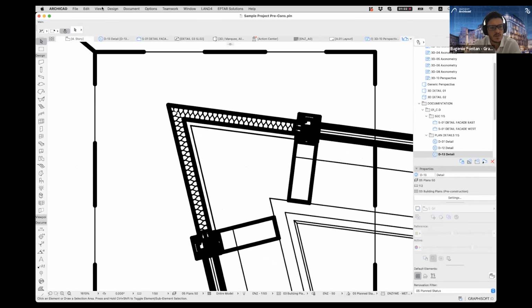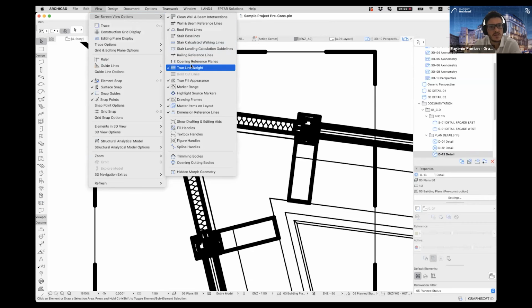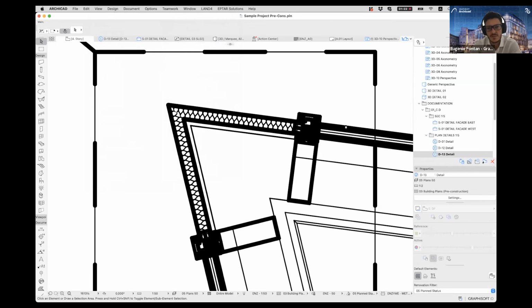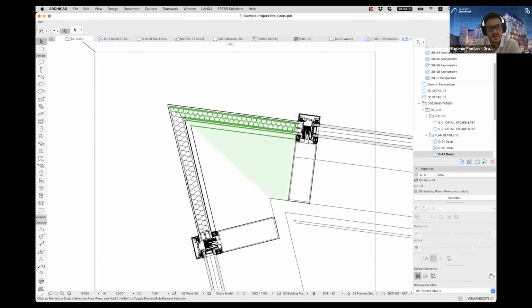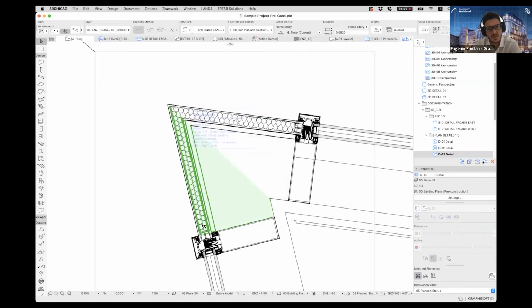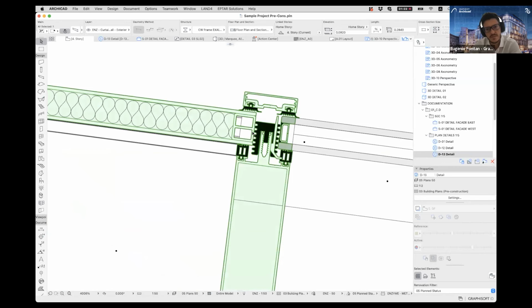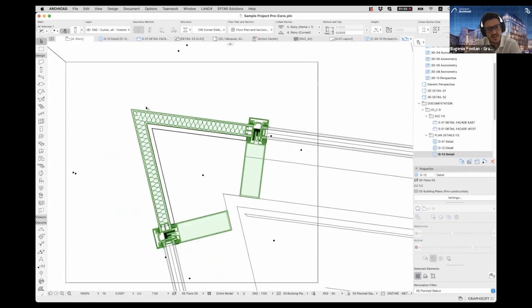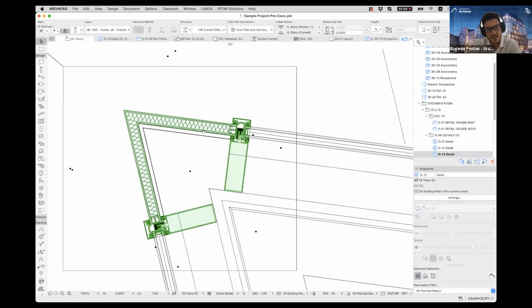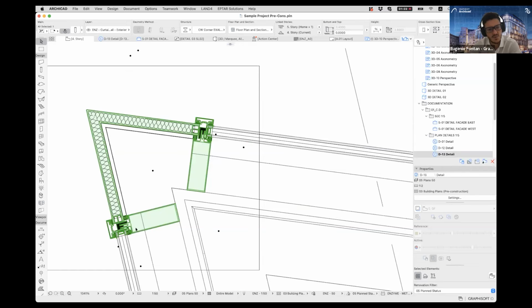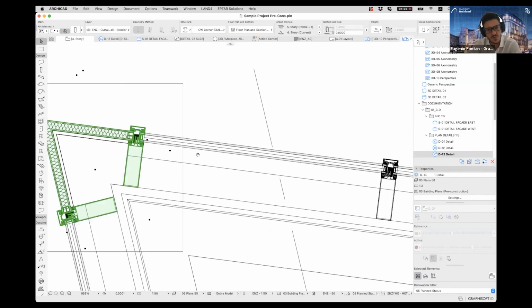Okay, just make the lines a bit thinner. Yes, this is one element. It's another element. This is the corner. Actually, this is the corner profile that has the break, the frames of the edge. Curtain wall is this one.